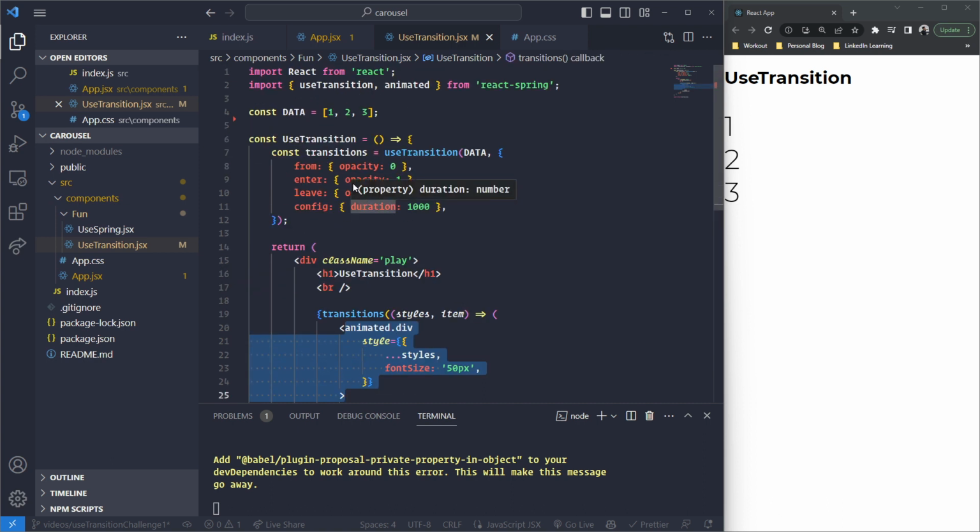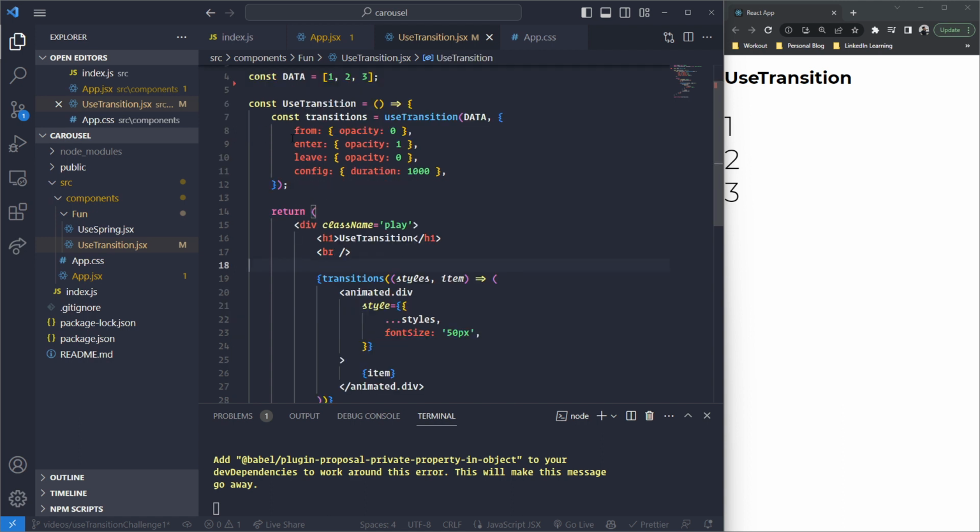The only difference here is that we operate on an array, and we can control how the elements in that array enter and how they leave. Entering is associated with mounting on the screen, and leaving is associated with unmounting or removing the element. So you'll have to actually remove the element to make sure that this leave thing actually works.